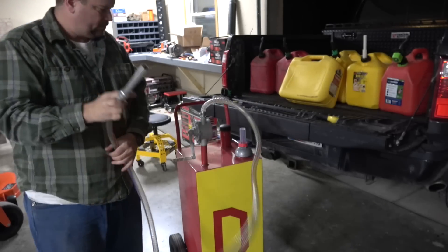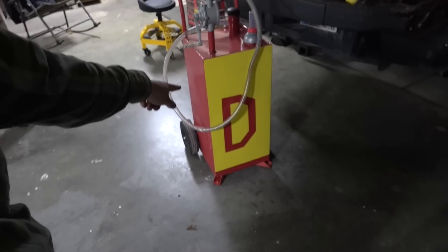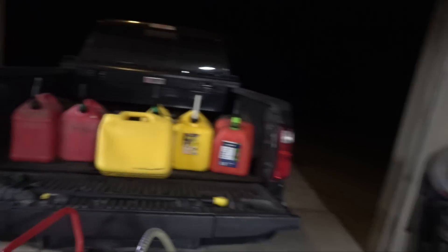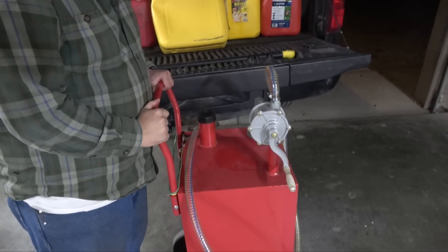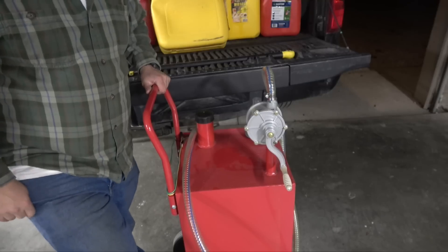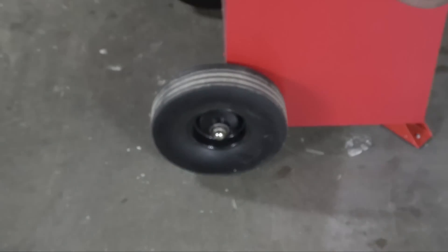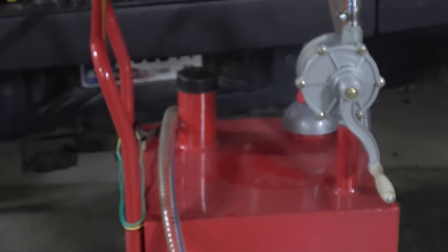You can crank it backwards and your hose is empty. There's a bill spigot here. I painted the front of this one yellow and put a big 'D' on it for diesel, just so I don't make the mistake of putting the wrong stuff in. It's got a little handle for the cart, wheels on the bottom — solid rubber, not pneumatic — with bearings on them. There are little feet on the front and then the hose.